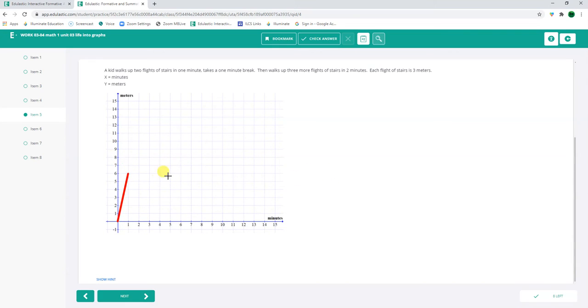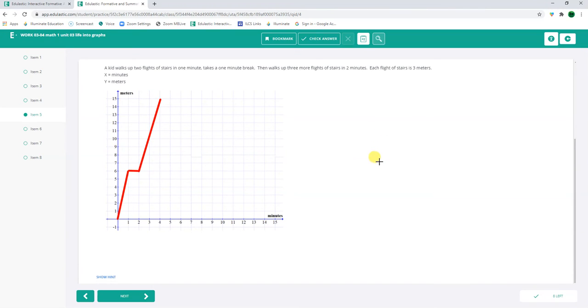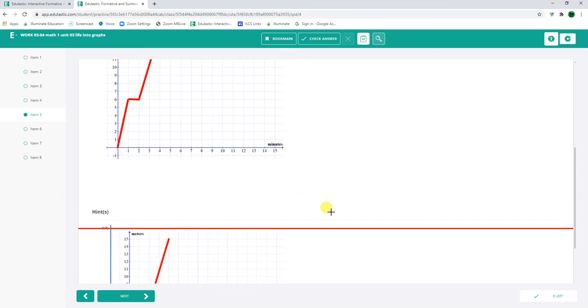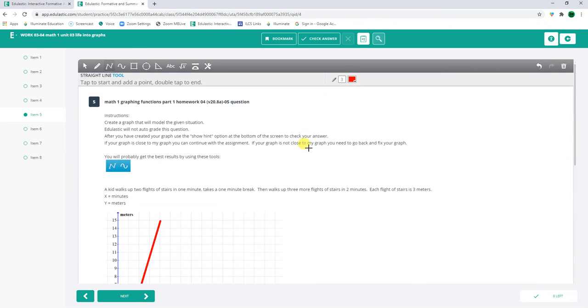Takes a 1 minute break. Then 3 more flights in 2 minutes, so 9 meters in 2 more minutes. Show the hint. Looking good, Mr. Barr. Let's do another one.